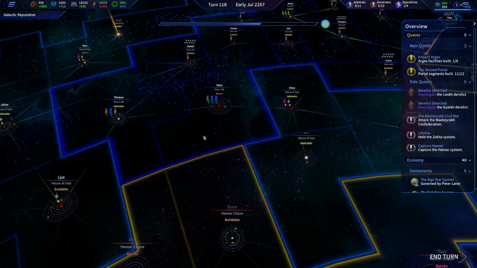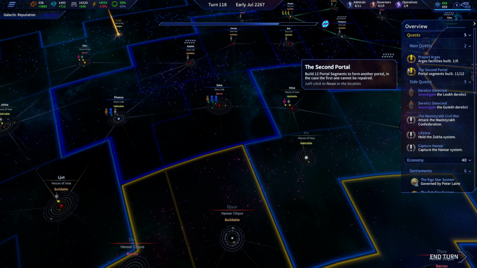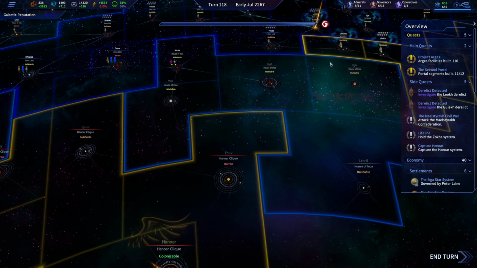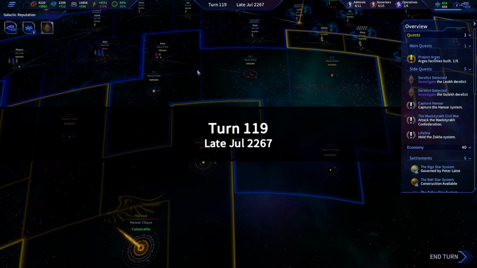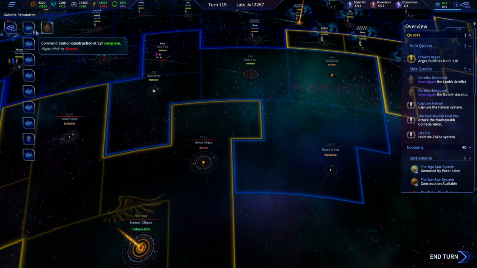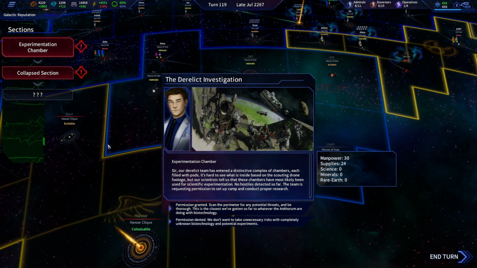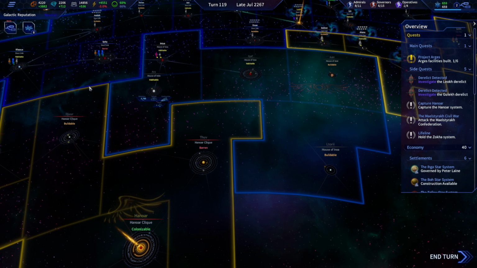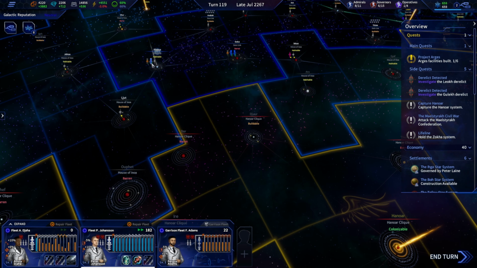If they pull it on us, I'm going to be very upset. But we also might get our second portal segment set up this turn. Let's find out. Perfect. Protocol's up. Let's have a look at our experimentation chamber. We're going to grant the permission, see if the exact same thing happens. Man, we gotta start staying away from those experimentation chambers. Not good for our health.